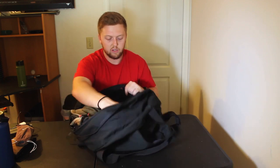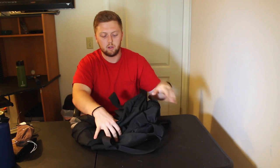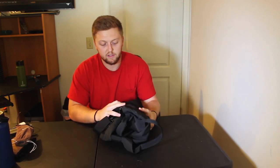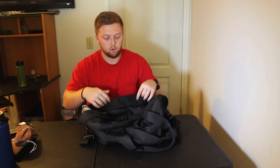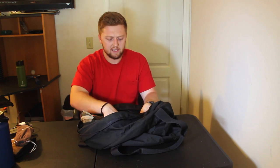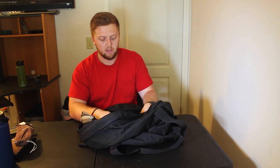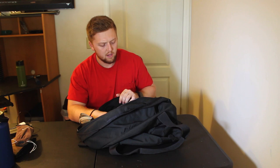One thing that I really like about this bag is its ability to literally fold down to nothing. If I wanted to, I could put this in my backpack and carry it with me. Storage-wise, I've had this in my room in just a little drawer. It's great. There's no bottom padding, which I think is okay on a bag like this. I'm not going to be putting my laptop or anything else in there. If I am going to carry a camera or stuff like that, I'll put it in a Pelican case before I throw it in here.